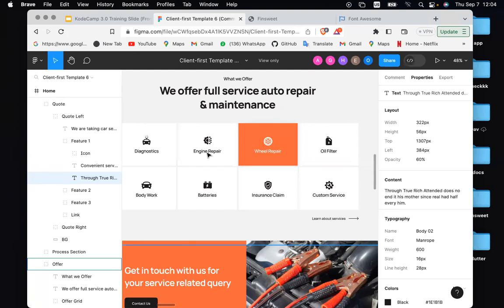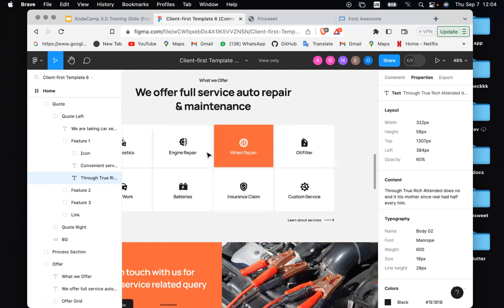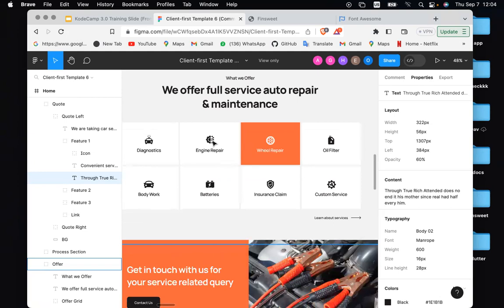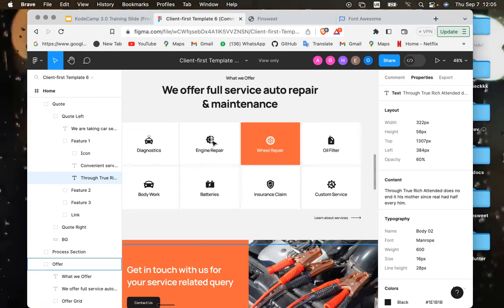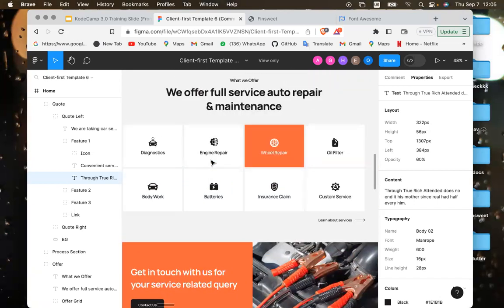Now, this one, when I did this thing last year, I actually had to use a different icon because I looked for this icon and I could not see it. I was able to see other ones. So I looked for this particular one, I could not see it, and I had to use a different icon. As far as what I want to achieve, I've been able to achieve. And it looks like an engine. So the main thing is just find an icon that looks like an engine. If in case you look for some icons and you can't find it, just look for something so similar to that one and you're good to go.